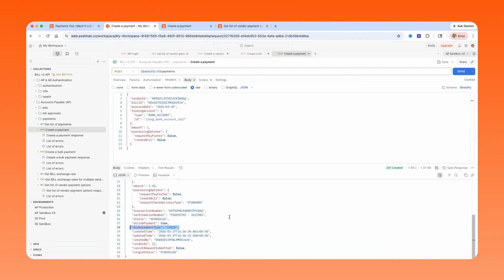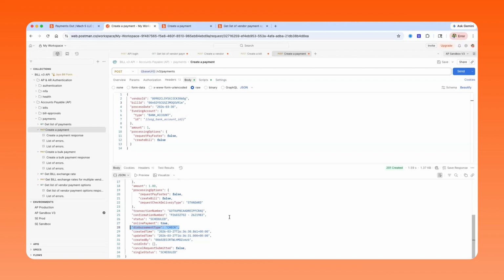We can elevate that vendor to ACH two ways: by adding vendor ACH information or connecting that vendor to the vendor in Bill's network, which Bill has millions and millions of vendors in our network. There's other videos of how to connect vendors in that network so that you can pay them via ACH without having to know their bank information. We won't get into that today, but you can elevate those vendors, or you could create a new vendor with that bank information, which we're going to do in just a second.